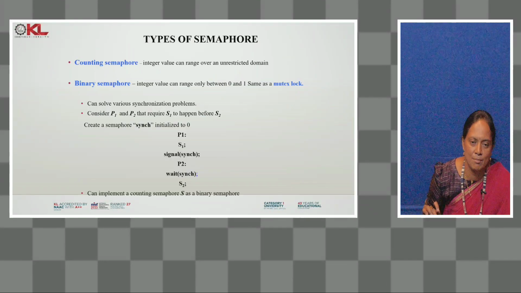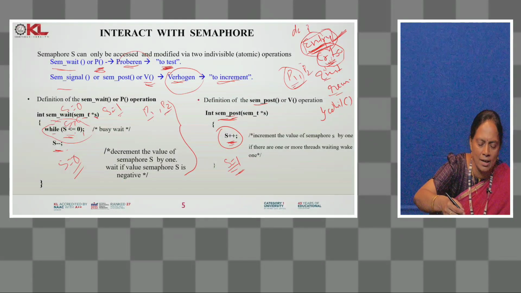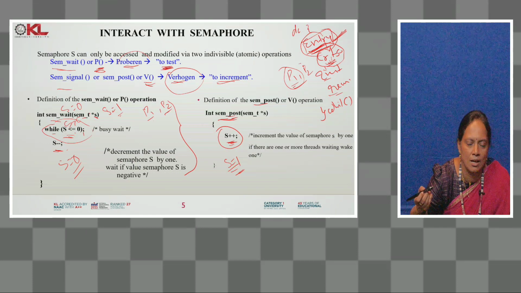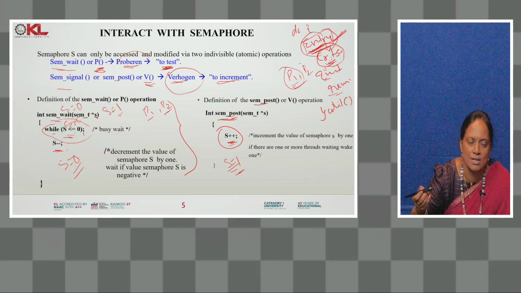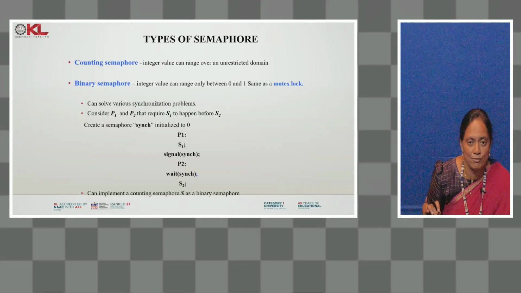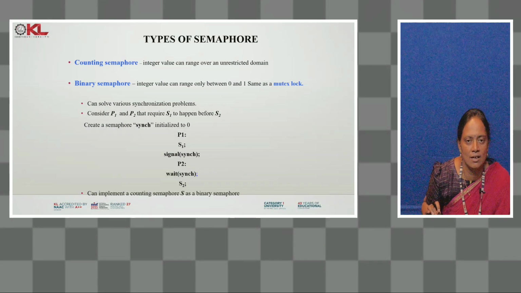Next is the counting semaphore. The counting semaphore is mainly used when we have many instances of a resource. The counting semaphore value is first initialized to the number of instances available in the system. For each and every resource we use a separate semaphore, and the counting semaphore value denotes how many instances are present for that particular resource.